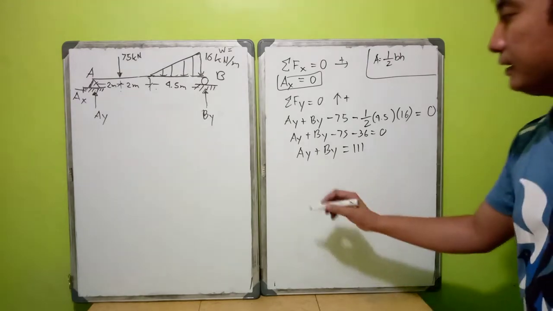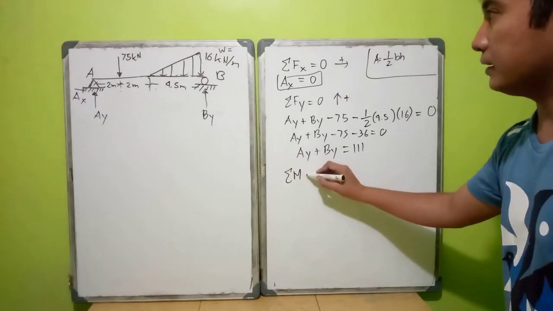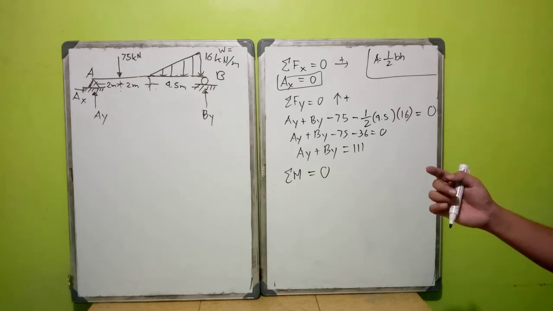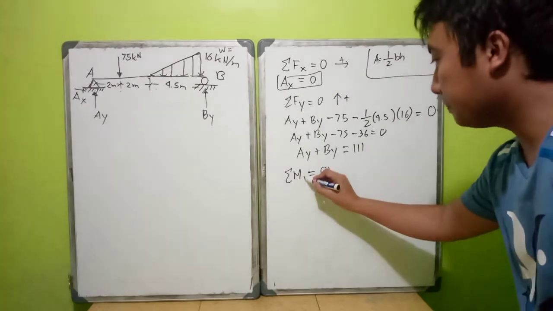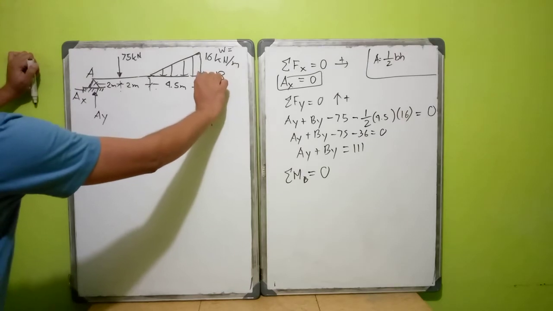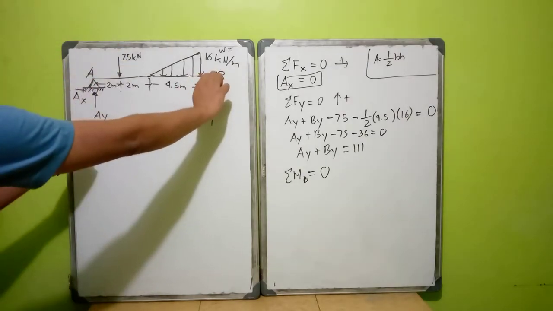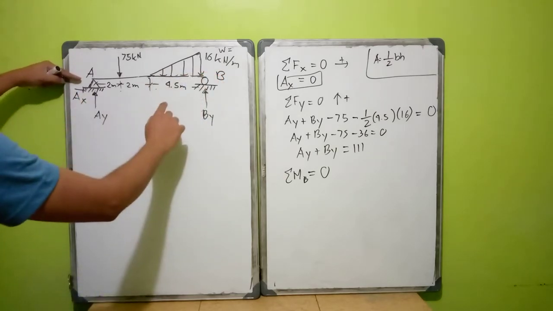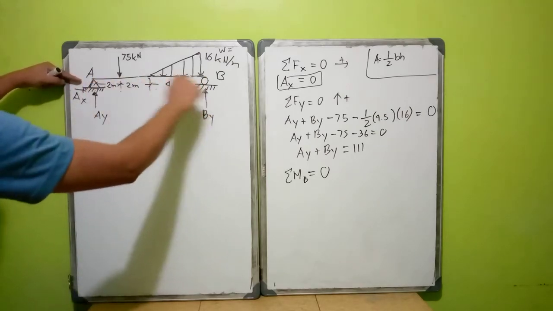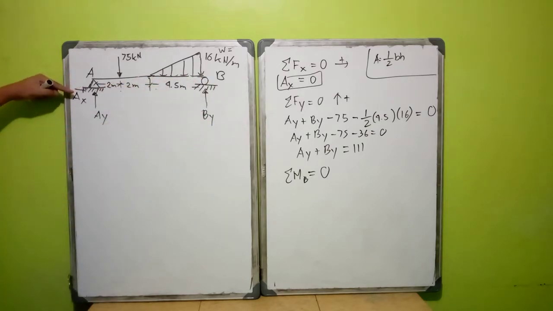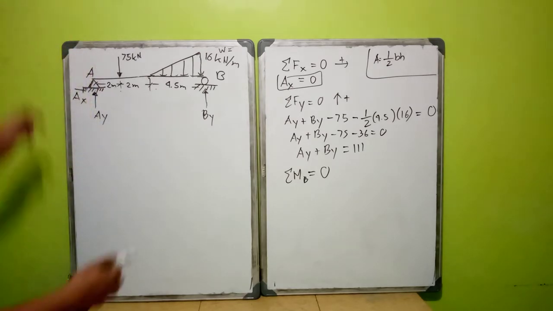Okay, so take it as it is, and then we have another formula. Summation of moments is equal to 0. So let us consider a point where we will sum moments. Let us say B. If that is the case, we take B as a fulcrum point or a steady point, and everything in this drawing rotates. Since Ax is already horizontal and relative to this line, it has zero effect on your beam. So only these vertical ones.